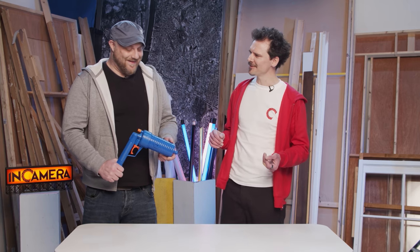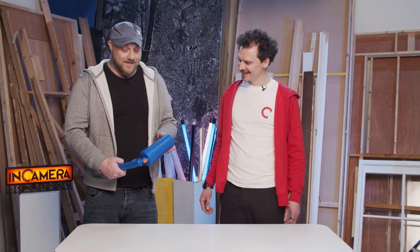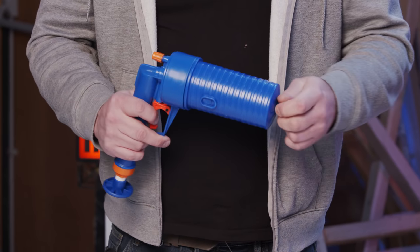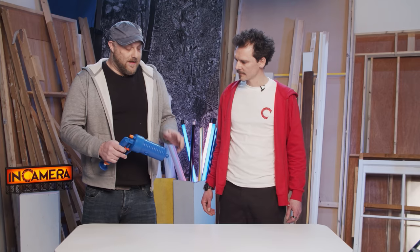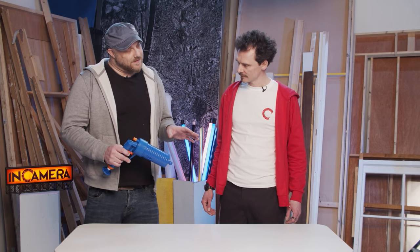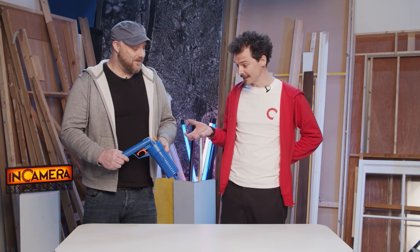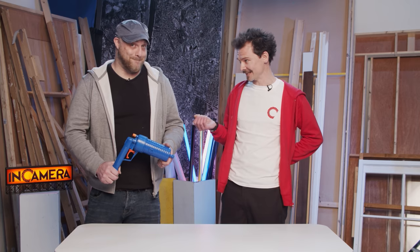So what else might we use such a thing for? Because it has that really nice focused punch of air at the outlet, you can extend it using hose or tubing. On top of being very good at displacing dust or powder, it's very, very good at displacing water — or fluids. And obviously where my brain goes is blood. So we can do some really nasty splatter work with this.